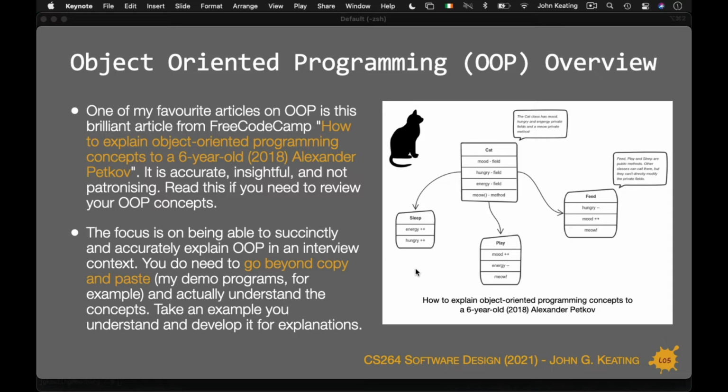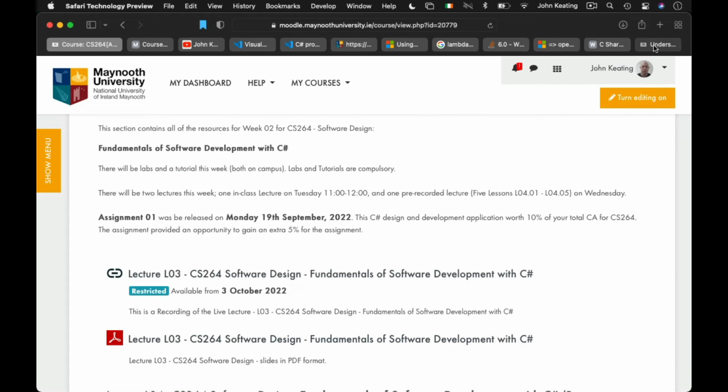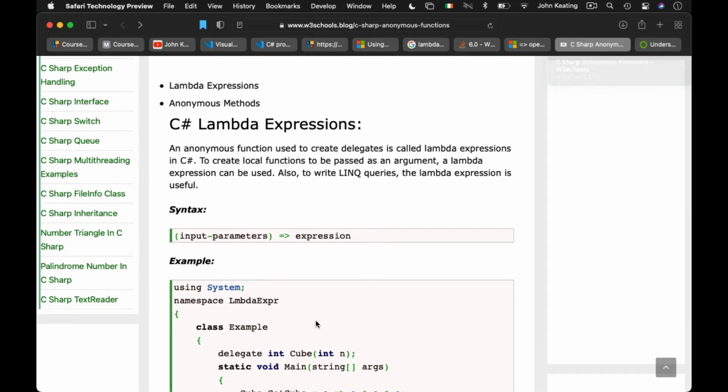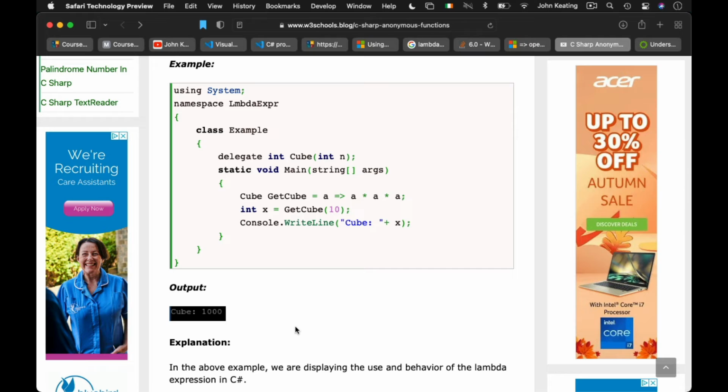Like I was looking at an example this morning, because you have to remember some stuff, and I always have to try to remember. So here's a really interesting piece of C#, which deals with lambda expressions. We haven't got to this yet, but it's an interesting line of code. There's a class, and here's a delegate into cube, and we have this lambda expression here. And you think, well, how do I explain what's going on here? You should know this stuff at some point.